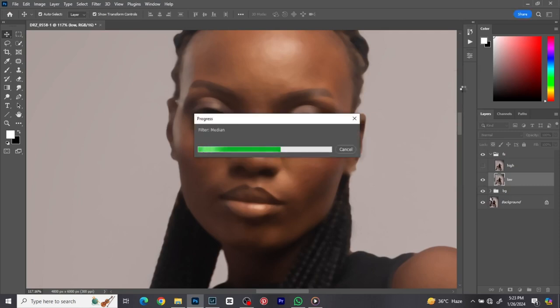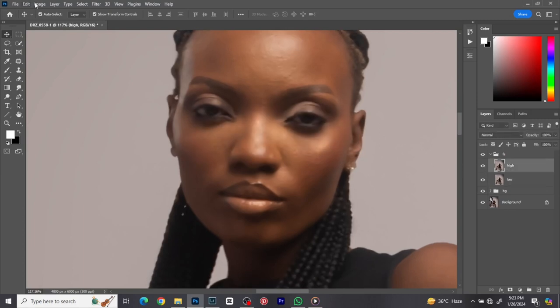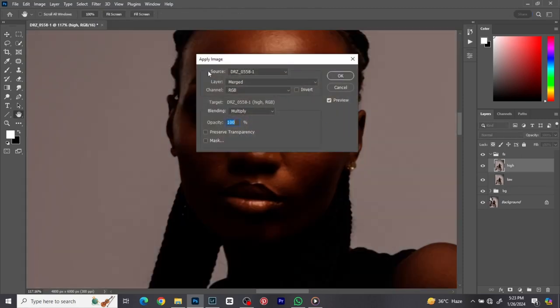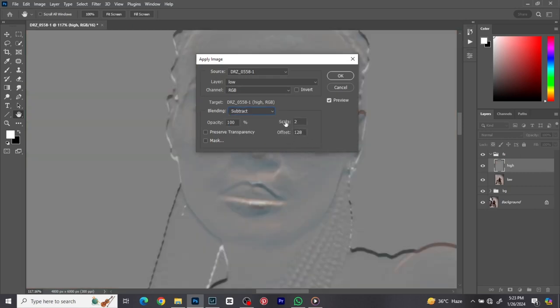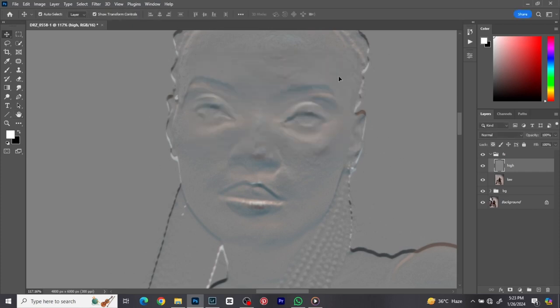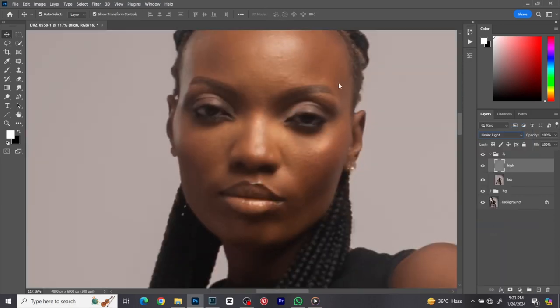Now I'll move to my high layer, and then I'll go to image. I'll go to apply. Then I'll make sure my layer is on low. And I'll make sure my blend mode is on subtract. Then I make sure the scale is at 2. The offset is at 128, and then the opacity is at 100. Okay. Then I change the blend mode to linear light. Okay, so that's it. This is where the frequency separation will start up.